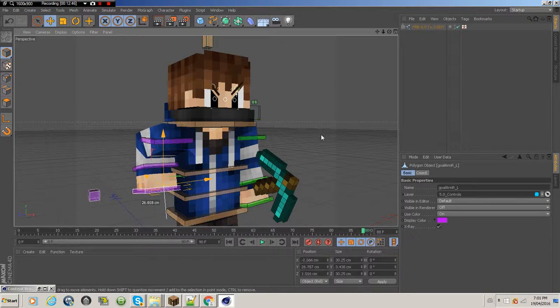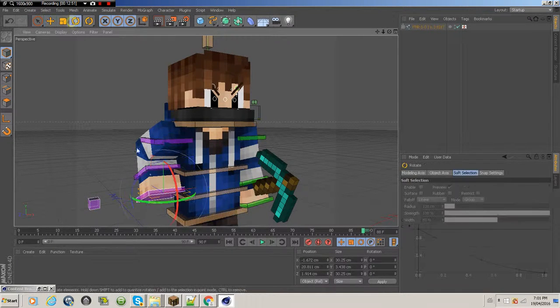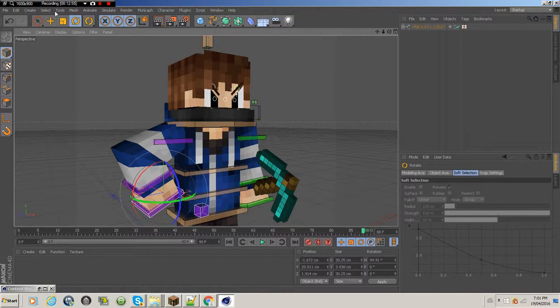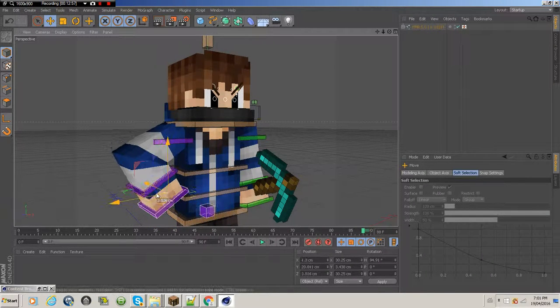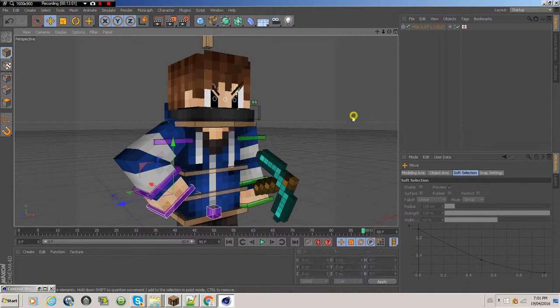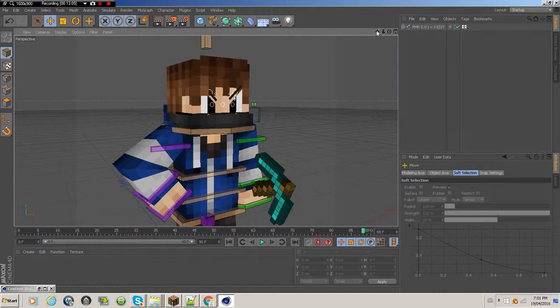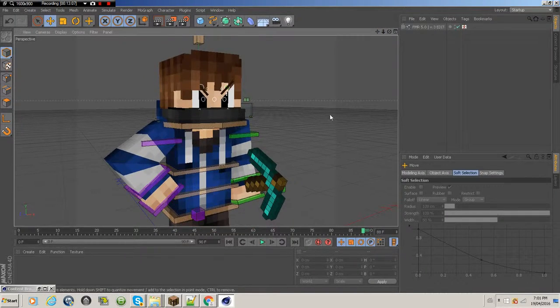Let me just rotate this arm. You can use this to rotate it different ways, and then you want to just get this like that, and that makes it look like he's put his hand on his hip, and then you can go like that.